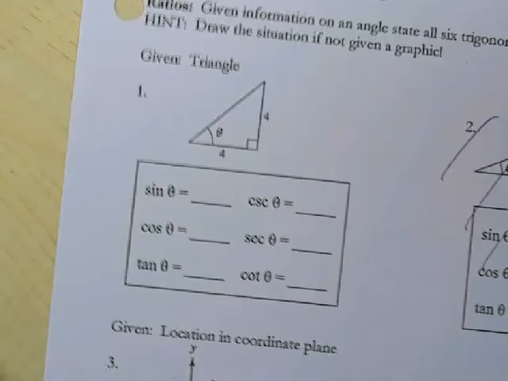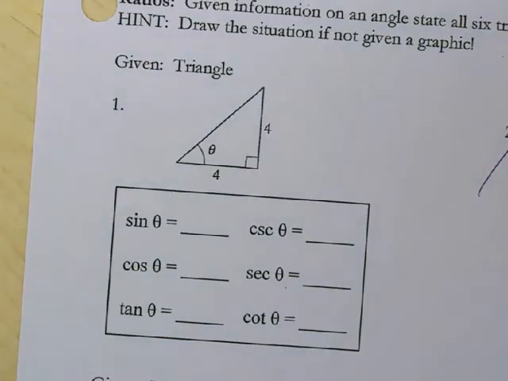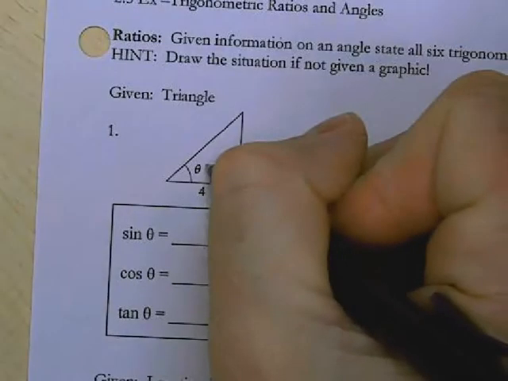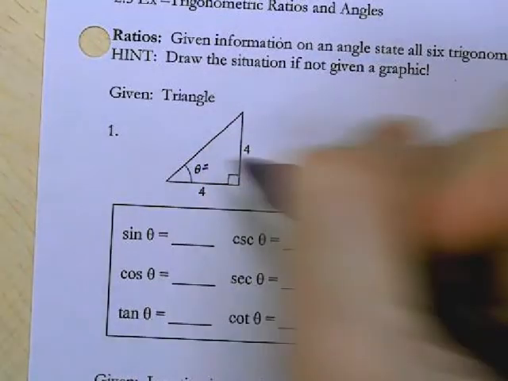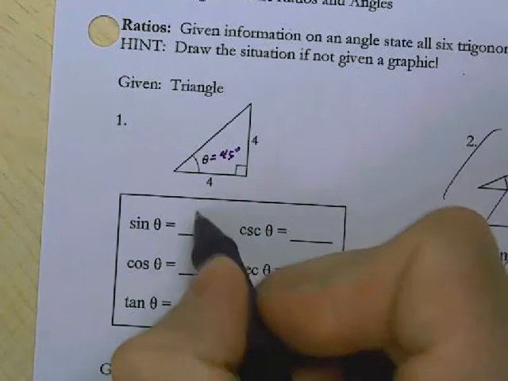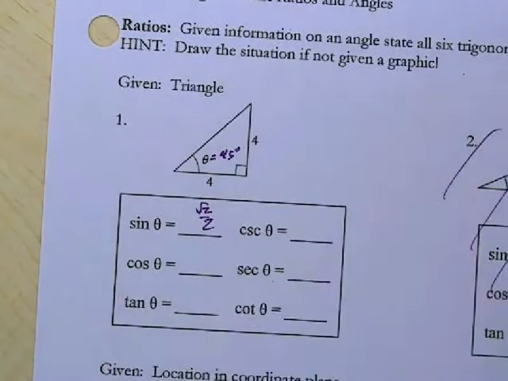Now, number 1, though, this is a little unique, okay? This was on the last test, and I set it up so you get used to these ratios, but now that we've been through the unit circle so much, what is that angle? 45. And if that's 45, boom, some of this stuff should just start being automatic. Sine is square root of 2 over 2, because I know the y value on the unit circle is square root of 2 over 2.